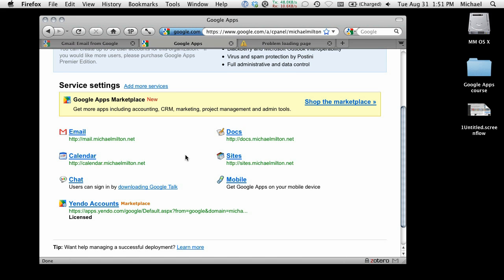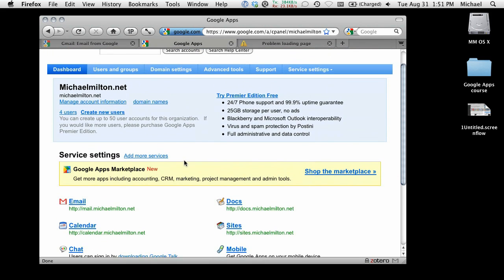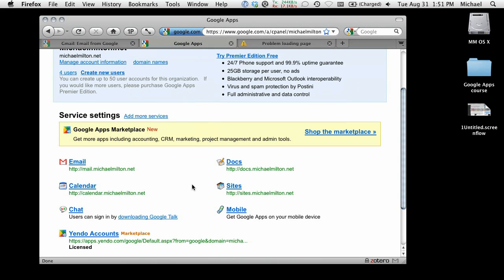But those basically are the steps that you need to go to in order to get each individual service configured to a domain name that you've already showed up with. On the Google Apps side, you need to tell Google Apps what your domain name is so that it knows to link to it. And on the side of your domain name system, you need to create the CNAME entries that will enable your people who are surfing to your website to get redirected back to Google.